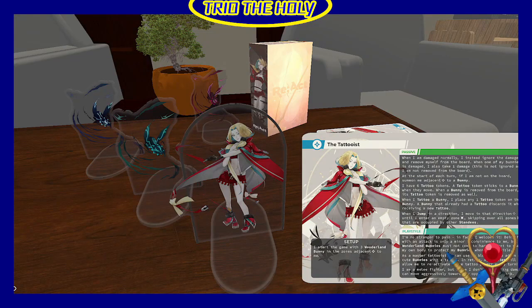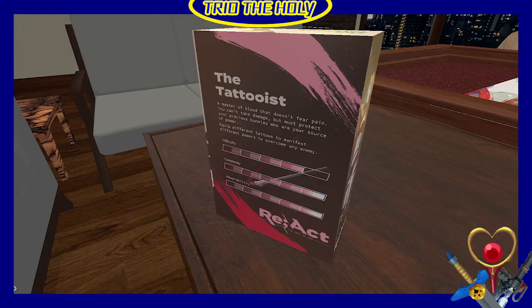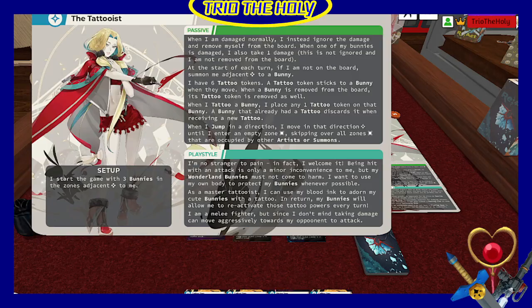The Tattooist is no stranger to pain. In fact, she welcomes it. Being hit with an attack is only a minor inconvenience to her, but her Wonderland bunnies must not come to harm. She'll use her own body to protect her bunnies whenever possible. She's able to tattoo the bunnies to then activate powerful abilities over and over again. The Tattooist is one of the more difficult and complex characters in the game at the moment, as you do have to think in different ways compared to other characters. You'll enjoy the Tattooist if you really enjoy adaptability.